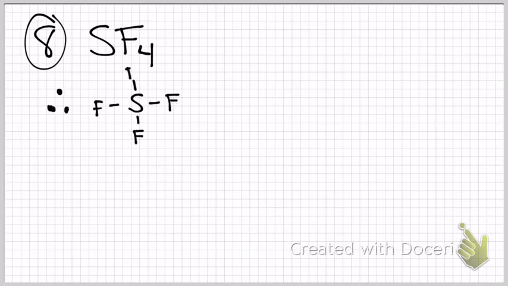Let's try another one. Sulfur tetrafluoride. You count up everything, you're going to get this dot structure. I'm kind of speeding things up here a little bit. Here's my dot structure. And I notice I go to sulfur, it's in the center. I want to get the shape, so I count the number of pairs around the sulfur. I don't care whether they're bonding pairs or lone pairs. If I add them up, I've got 5 of them.